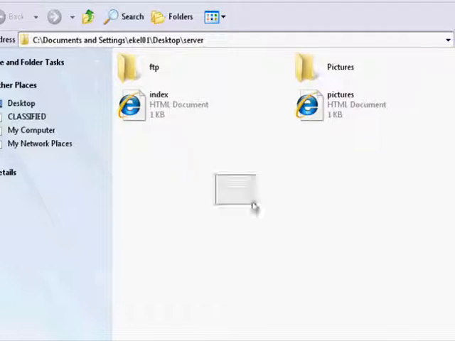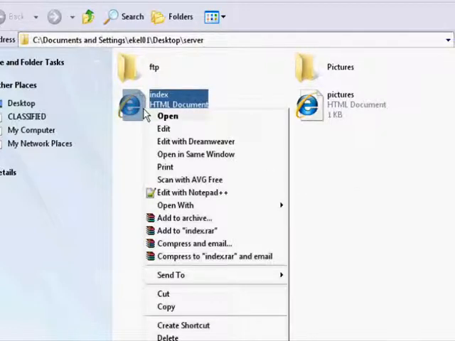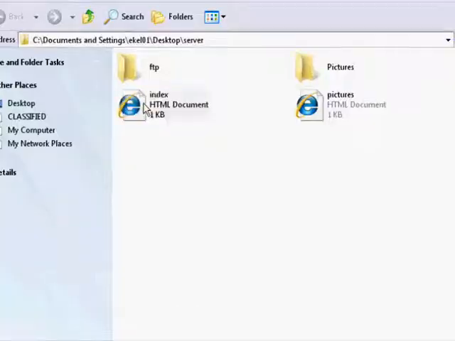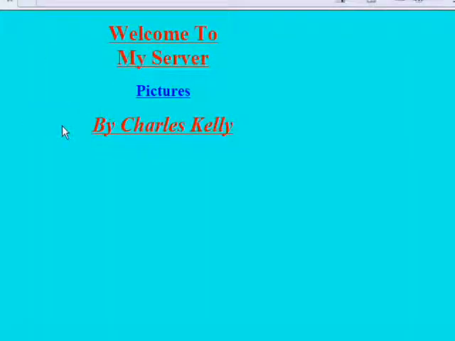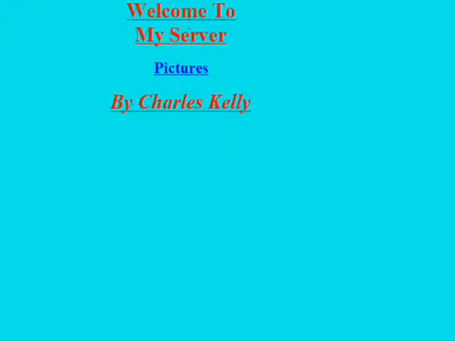I've got an index page, a pictures page, a pictures folder, and an FTP folder, which I'll show you what does earlier. To test these, if you double click on one, it's very simple HTML. It's welcome to my server by Charles Kelly, which is me, and it's a link to my pictures.html file.